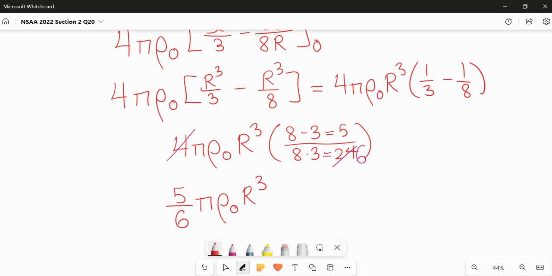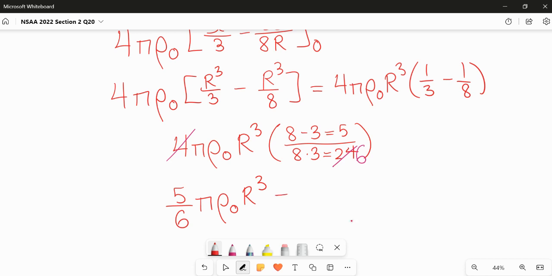So what some people might have done is do 4 times 5, which is 20, 20 over 24, and then they'd simplify it down to 5 over 6. So I've just skipped that step by simplifying directly from the 4 and the 24. So if you can look for any cancellations, it's best to avoid multiplying in the NSAA just because time is so limited. And if your arithmetic isn't quite up to scratch, it's usually easier to do some divisions than longer multiplications and then simplify it down. So I do recommend this method.